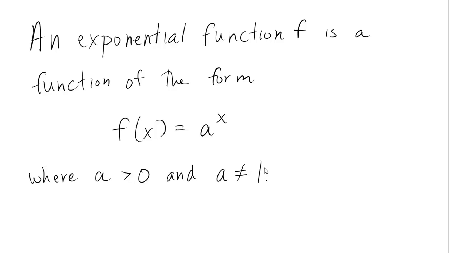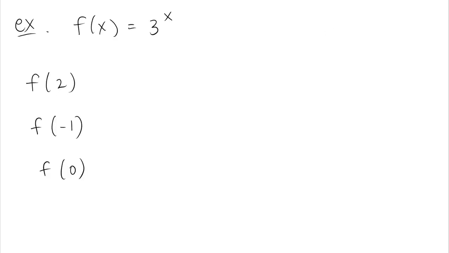We also don't want a to be equal to 1, and it's pretty much for the same reason that we don't want a to be 0. 1 to the x power isn't that interesting. 1 to any power is just 1. That's even less interesting than the example where the base is 0, because that doesn't even have a hole in it. That's just equal to 1 the entire time. So the base is some positive number that's not equal to 1, and it's the exponent that varies. As an example of an exponential function, we could use f of x equals 3 to the x power. The base is some fixed positive constant not equal to 1, and the exponent is the variable.